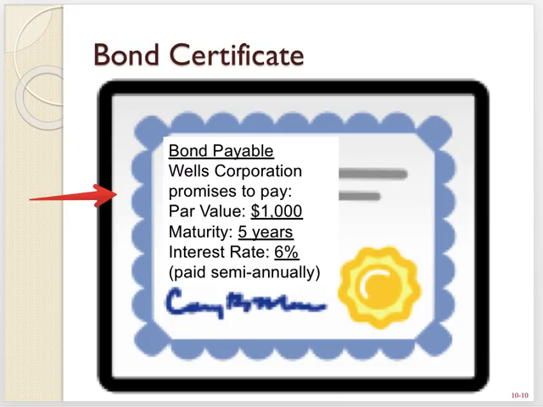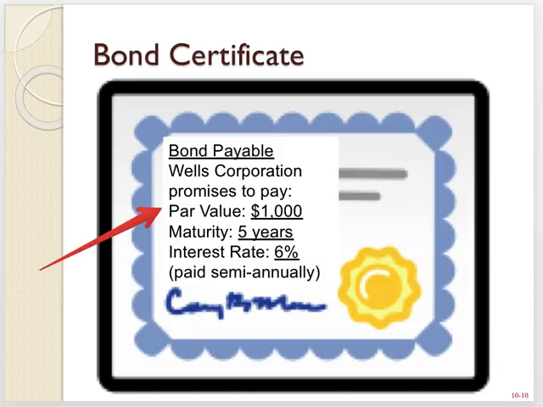So this is kind of what a bond looks like. I know technically back in the day they used to have bond certificates, and the bond certificate would have certain information. It would say, Wells Corporation promises to pay a par value of $1,000. So in this case, each individual bond of this large loan is $1,000. And it's going to tell you also the terms of the bond. So it's going to say the maturity date, in this case 5 years, and then it's going to have an interest rate, in this case 6%, and it says here paid semi-annually, and I'll explain to you in a minute what that means. But the point is this: each individual lender or creditor, or what we would call in this case a bond holder, meaning they hold this certificate, they hold this promise from Wells that Wells is going to pay them back. But the piece that they're going to get paid back is just the par value or the face value, which is that smaller chunk, in this case $1,000.